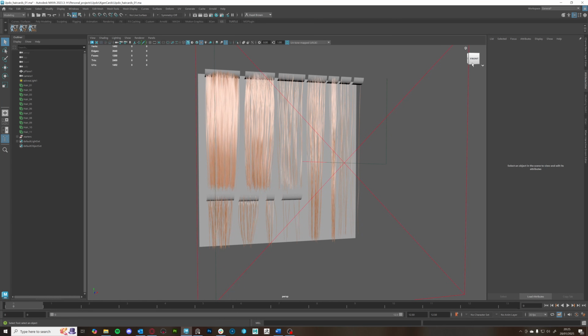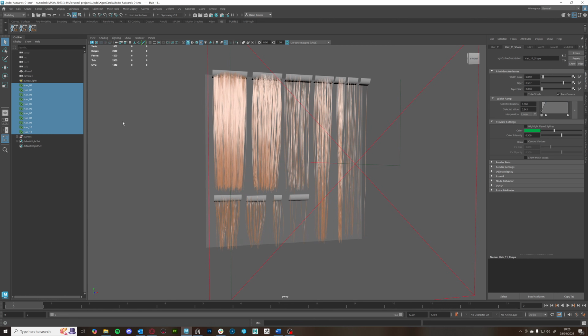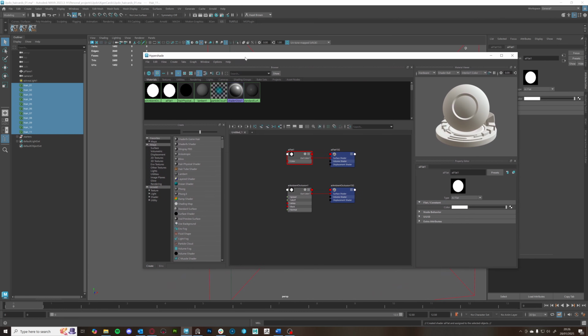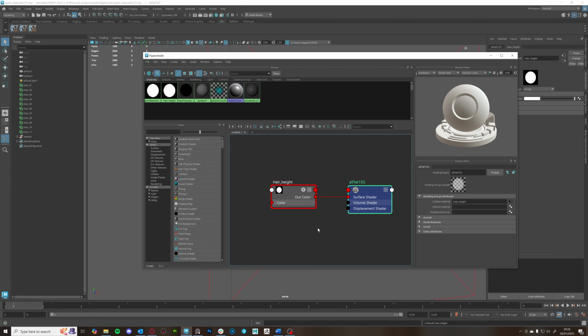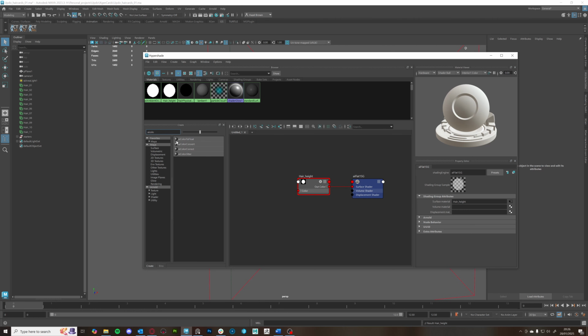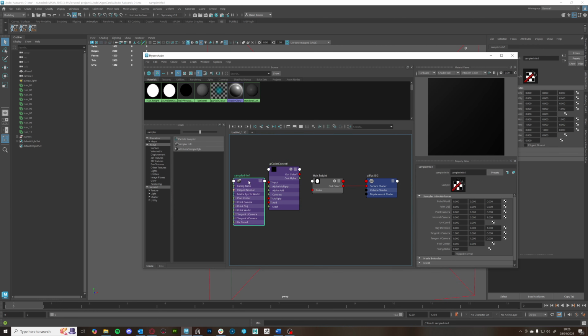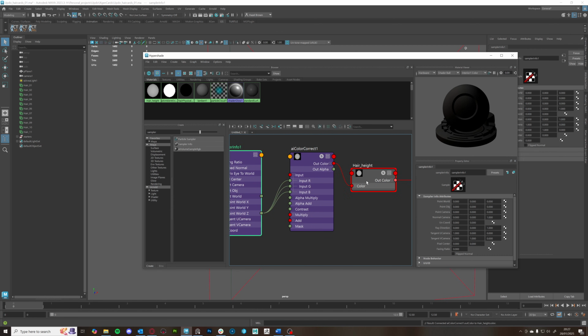So the next map we're going to create is the height map. Leave the background with the ambient occlusion just to get a nice background. And then this one is a little bit more complicated, so we're going to have to do a few more steps. So selecting the hair, assign new material, Arnold, AI flat. And then we're going to bring up the hypershade window. And we're just going to name this hair height so we know which one we're doing. Using the left window here, we're going to search for AI color correct. Put that here. And then we're going to search for a sampler info. Open up input and then open up point world. We're going to put input R into point world Z, input G, point world Z, input B, point world Z. Out color into color. And there we go.